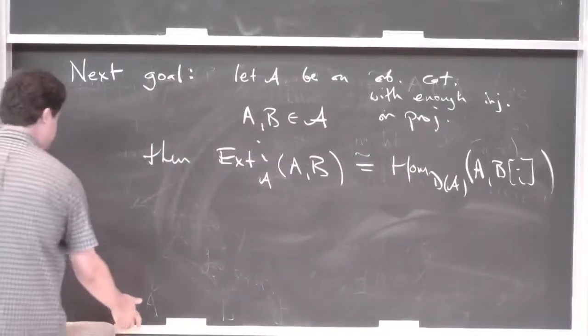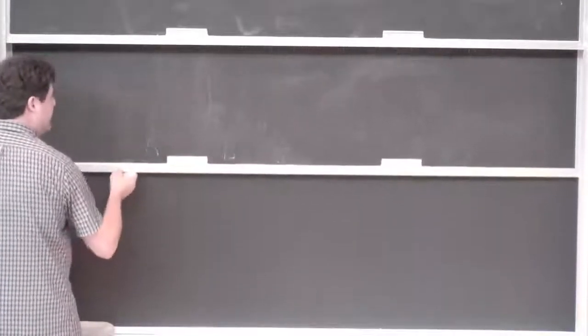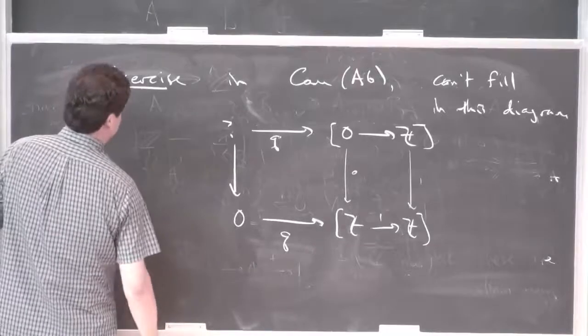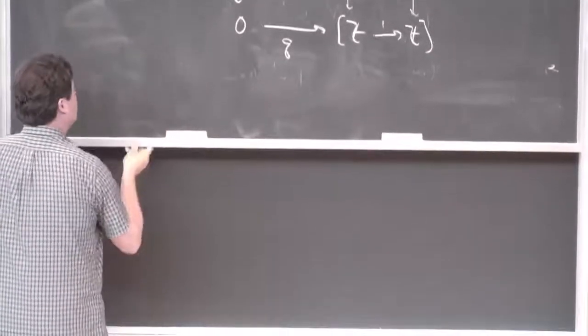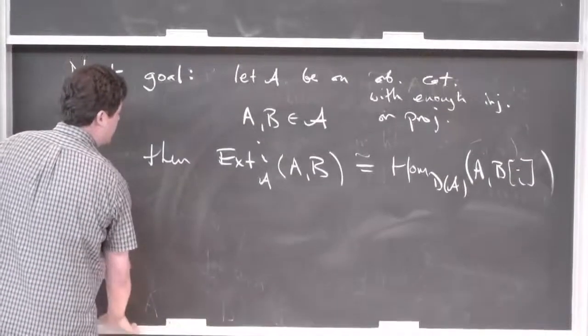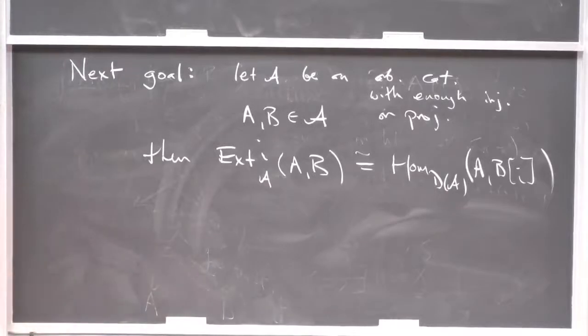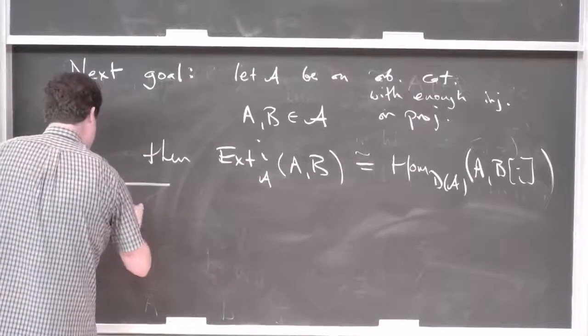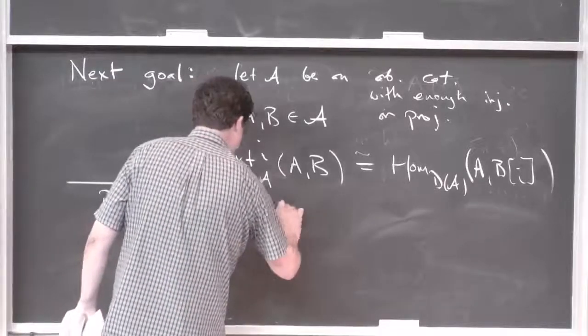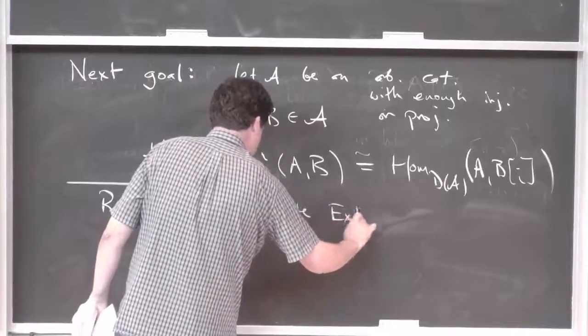Right, so this is the second thing we want to do this hour, is understand Exts and Homs in the derived category and what they have to do with each other. So this category, the derived category, really knows a lot about homological algebra already. And now that we have enough cones, we can do it. So recall how to compute Ext^i.